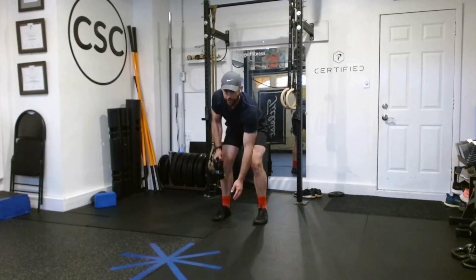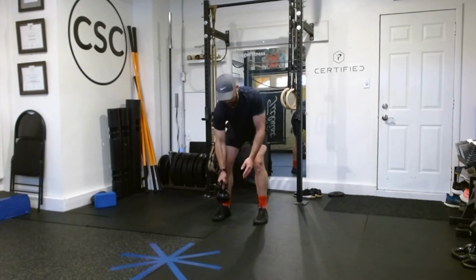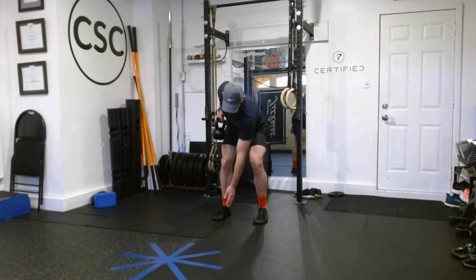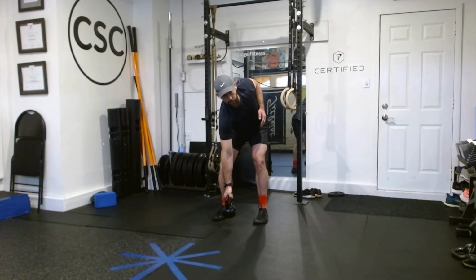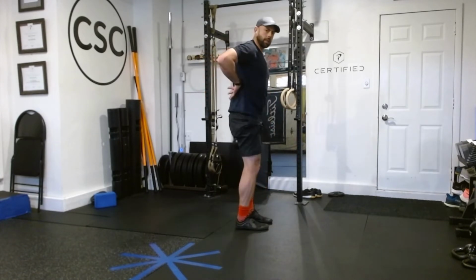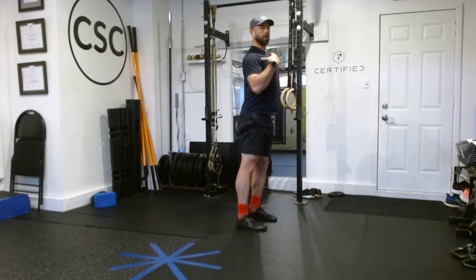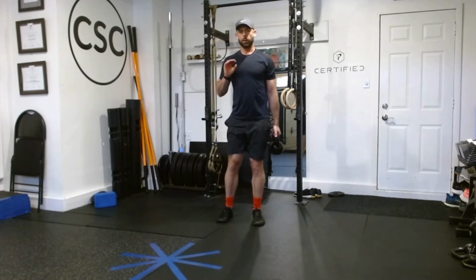Pull, 1, 2, and reach. 1, 2, and rotate. 1, 2, and reach. 1, 2, and rotate. Okay, I'll do a few more on the other side, but you see we're still playing with that tempo of 2 seconds on the way up, 2 seconds on the way down. And this is really stressing my mid and upper back. Again, important in turning, important in keeping posture, important in upper body stability. Very important for the golf swing.